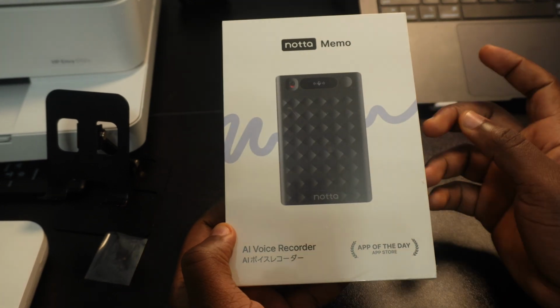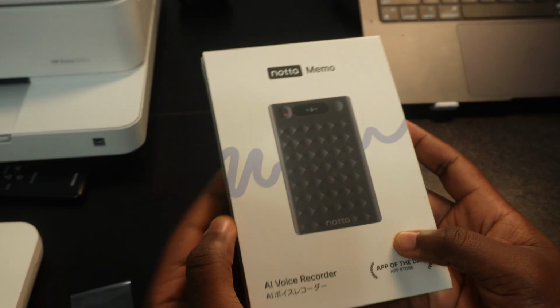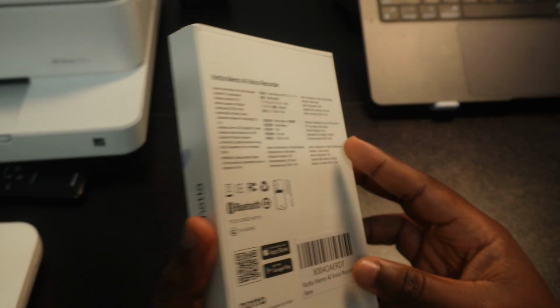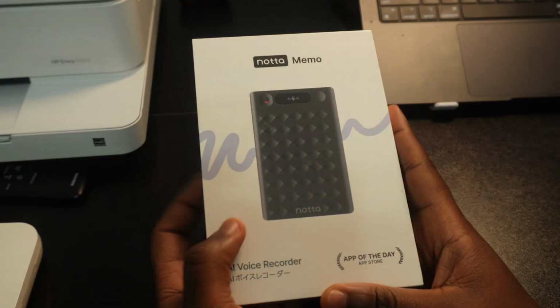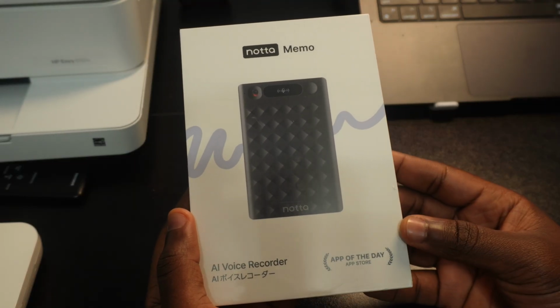So in today's video we are going to be reviewing the Notta Memo. This device is actually an AI voice recorder and it's very great. We are going to be checking what is in this box and also how we are going to be able to use this to record our meetings and also record some phone calls we feel is important for us.